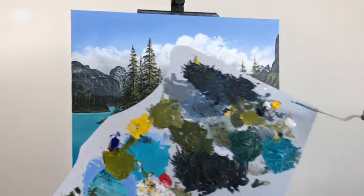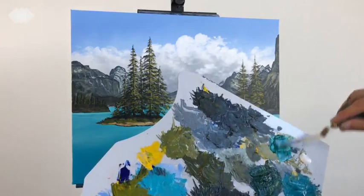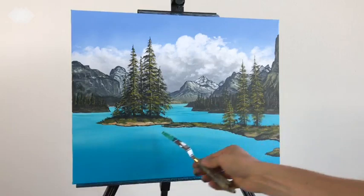And then I added more phthalo, this turquoise color, and then titanium white, and then yellow. And I want it to be a lighter turquoise color, but still dark. Okay, right about there. So we're gonna add some green there.